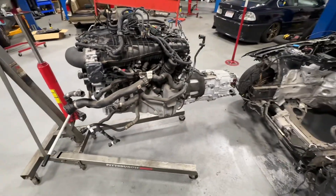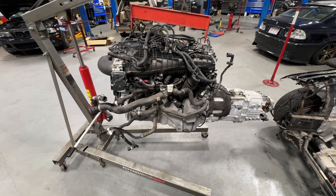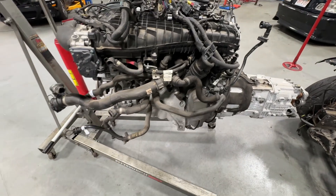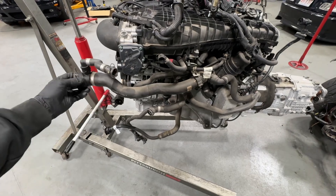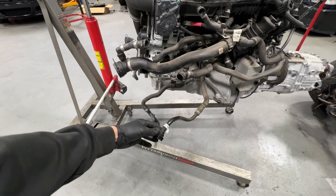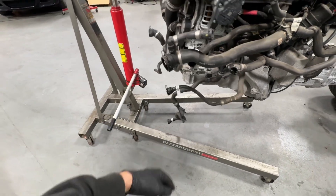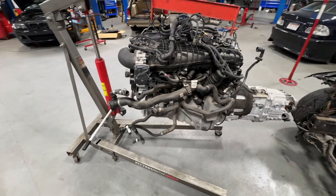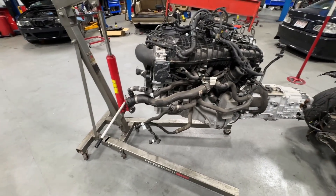Now that she's out, the cooling system is a lot less intimidating than I thought it was. Here's your heater core lines — those will be looped. This is the expansion tank hoses. Here's your primary upper radiator hose. The AC condenser was liquid cooled so we can delete that. Then you have the heat exchanger lines.